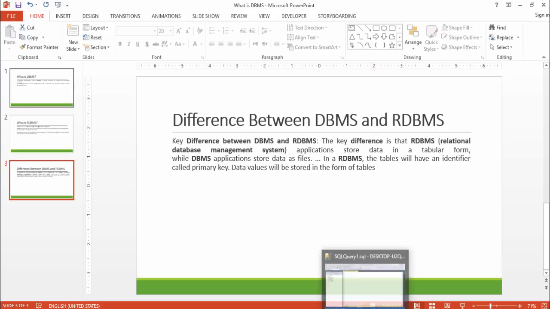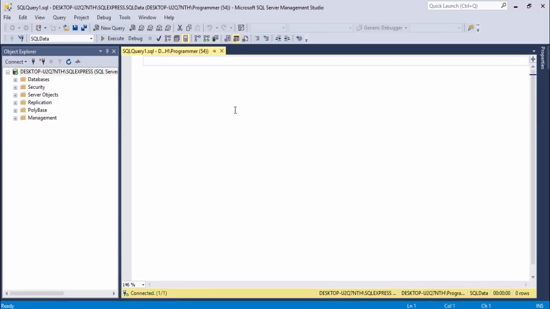Okay, let's see the practical work on DBMS and RDBMS. We have completed the basic queries like insert, update, delete, guys, right? So first of all, I write the comment called DBMS, database management system.